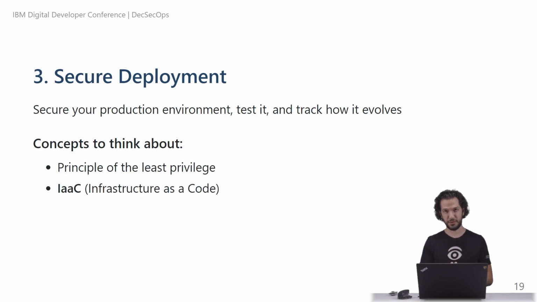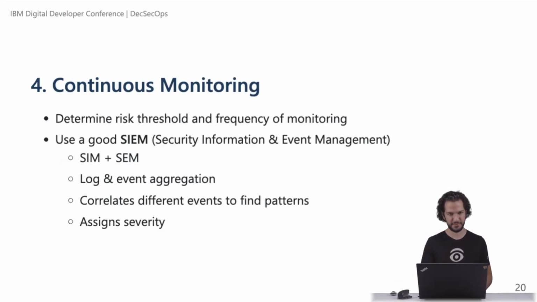Do infrastructure as code. This is a somewhat new concept where it allows you to track how your infrastructure looks in code. It helps you be consistent, not make mistakes, track it in the future if something goes wrong, and go back and see how things were. If you're doing threat hunting, you can see what state you were in and what actually happened at that point in time, as opposed to some guy remembering, kind of sort of, how things were. So that's a new concept, but it's very helpful.